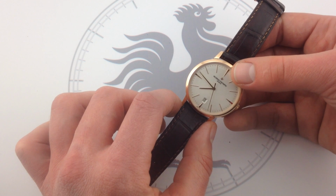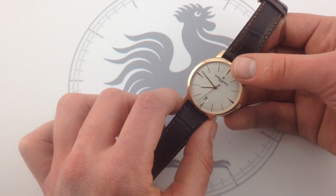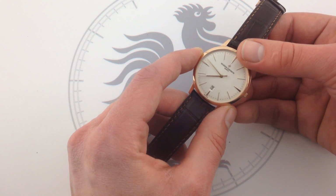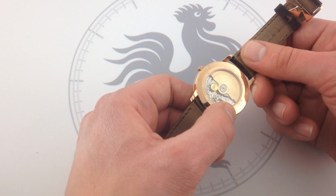Of course, you could see the Maltese cross index at 12 o'clock is applied with a discreet, small print company marquee, the way they used to do it in the old days. The watch may be of modern proportions, but Vacheron Constantin does not need to brag. Now, turning it over, you can see a little bit more of the detailing and what it means to have a Geneva seal watch in this day and age.